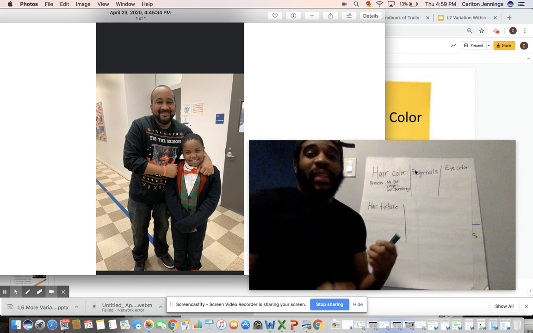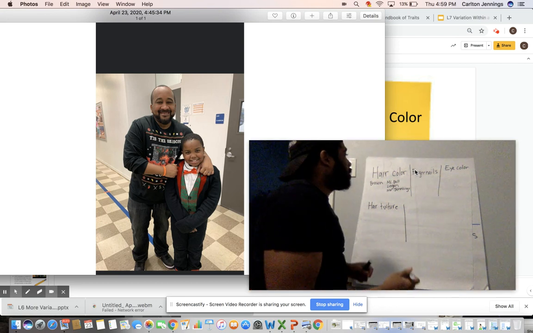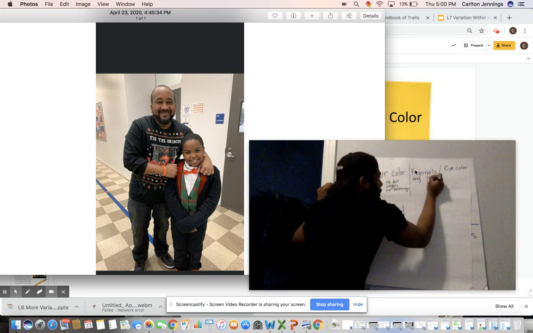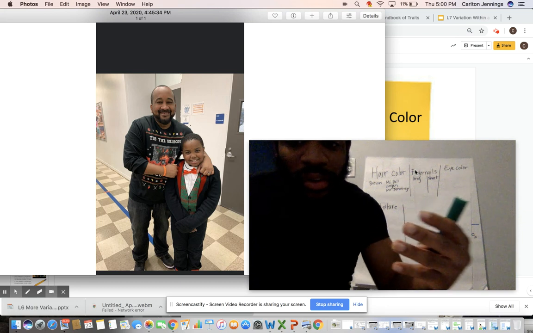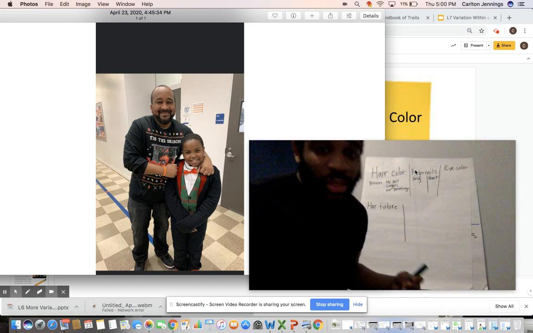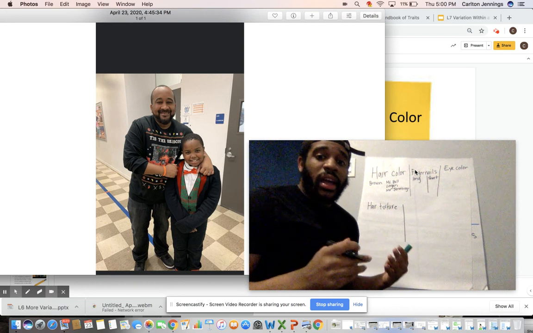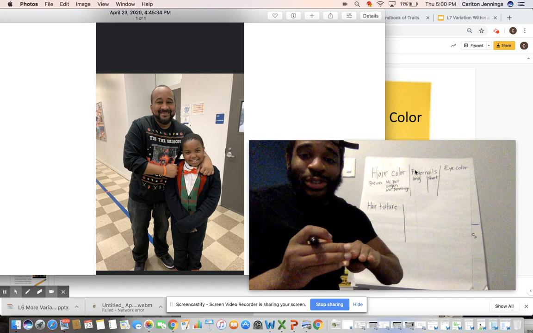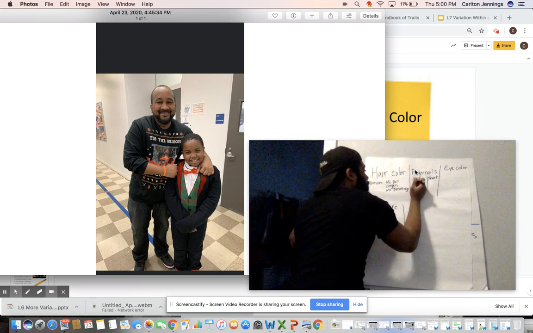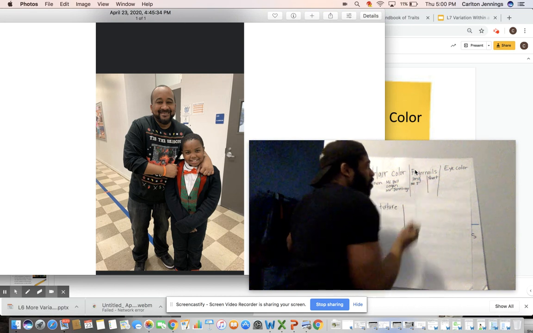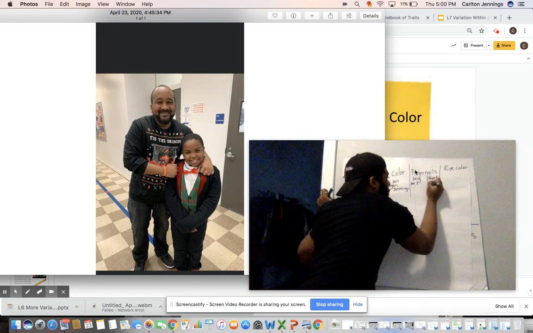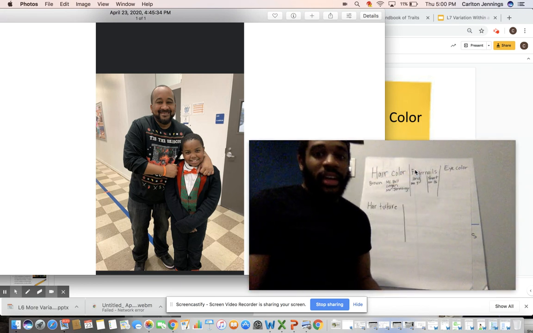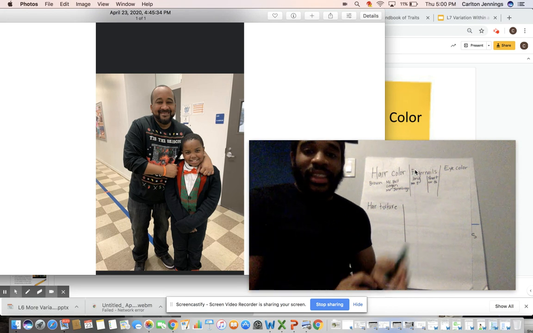Fingernails. So I have, as you see, longer fingernails. So I'll put long and short. Mr. Jennings has longer fingernails, as you can see here. Now, although we can't see Mr. Bell's fingernails or Logan's in this picture, I know Mr. Bell's fingernails are super, super short. It looks like he bites on them a lot. So I'm going to put Mr. J, long, Mr. Bell, short. So Mr. Jennings has really nice, cool nails, and Mr. Bell has okay nails too, I guess, but they're short.